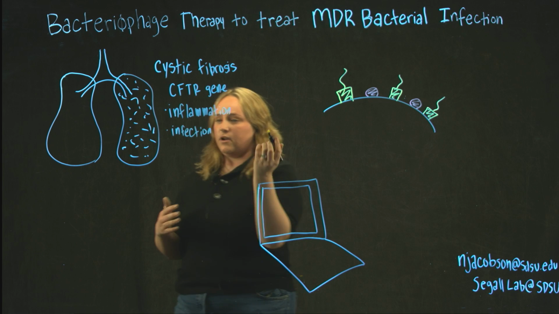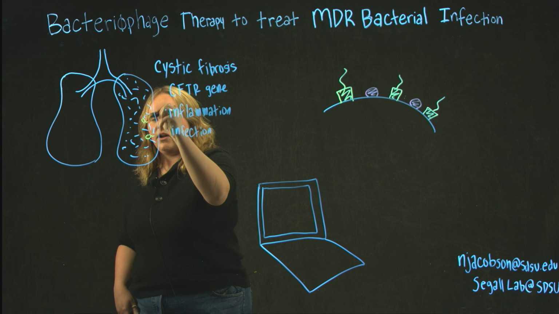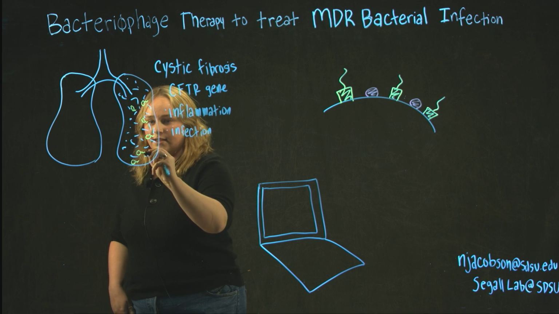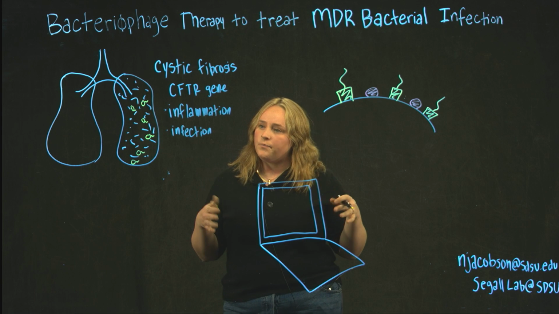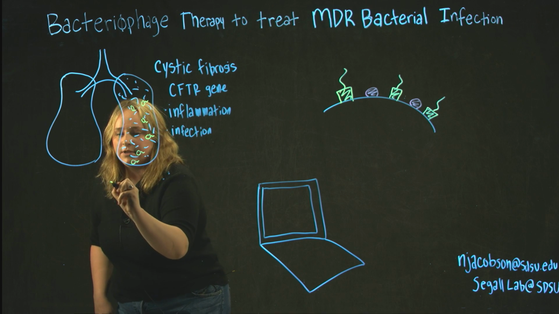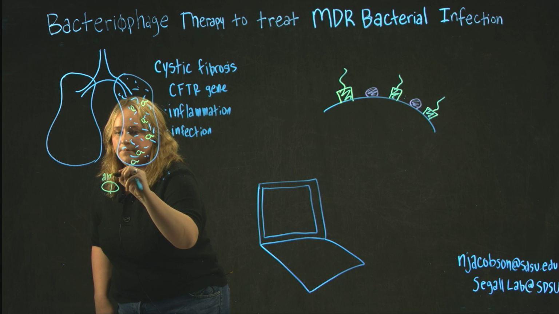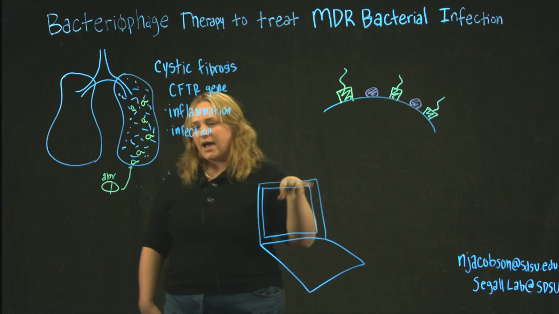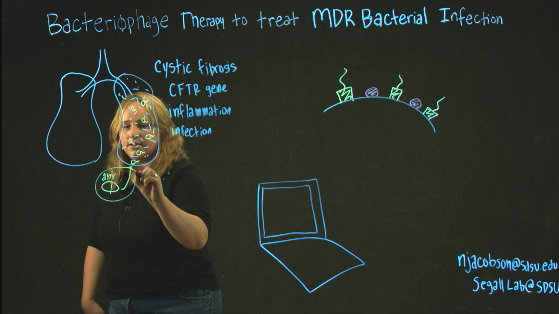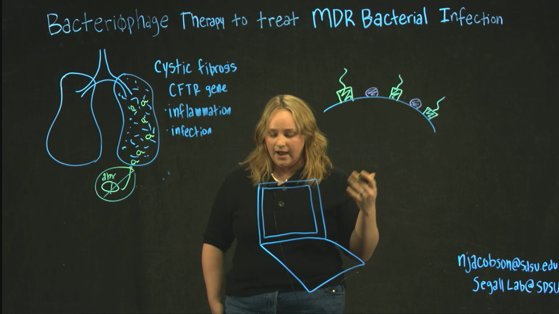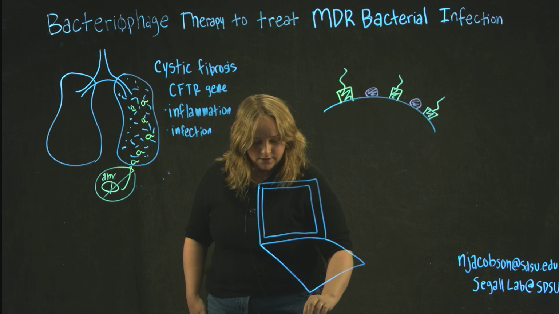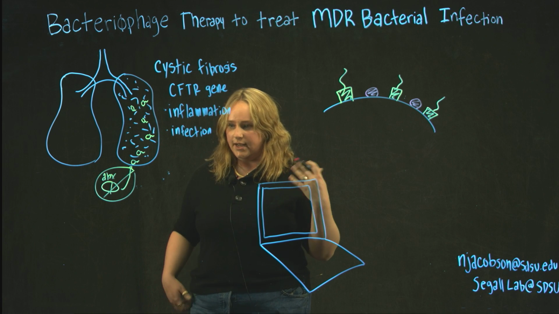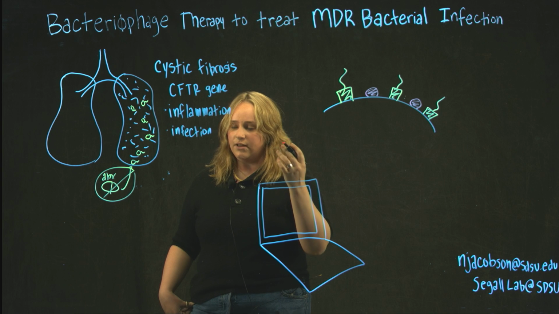So in the lung environment, bacteria find a perfect breeding ground. There's a lot of nutrients, it's a super safe environment for them, and it leads to a lot of problems for the patient. So throughout the patient's lifetime, they're prescribed chronic antibiotics. Antibiotics are used to combat the bacterial infection. But as time passes through the course of their life, the antibiotics become ineffective because the bacteria have now mutated and they're resistant to the antibiotics. So what we're looking for is an alternative treatment that can be used instead of antibiotics to treat the bacterial infection in the lung microenvironment.